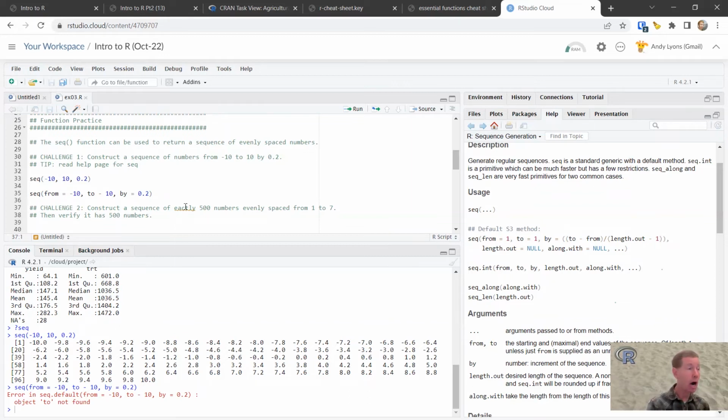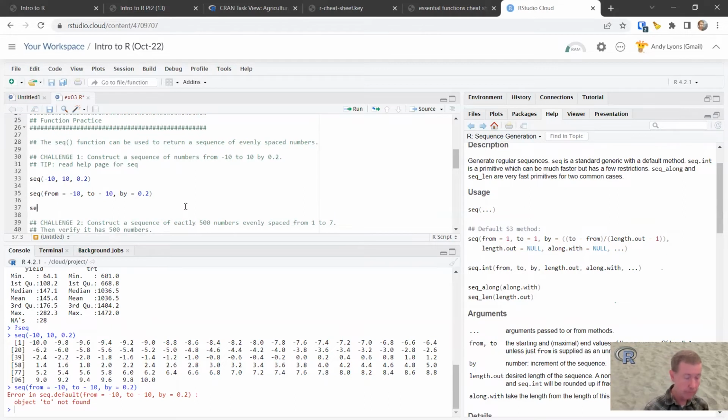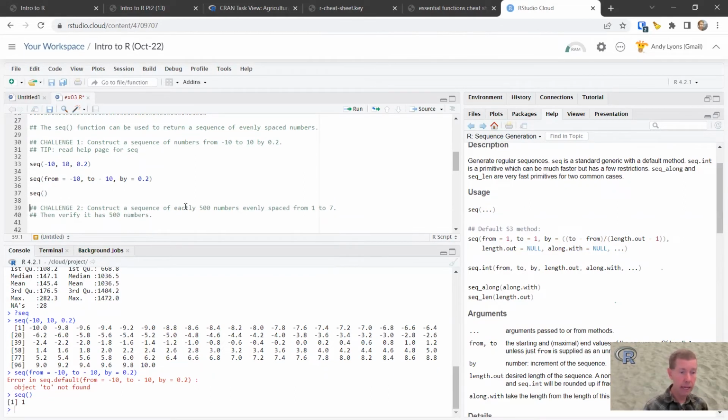Yes, so arguments that have a default value are optional. And if I look at the help page for sequence, all of them have default values. So if I just typed in sequence by itself and hit enter, I don't get an error message.